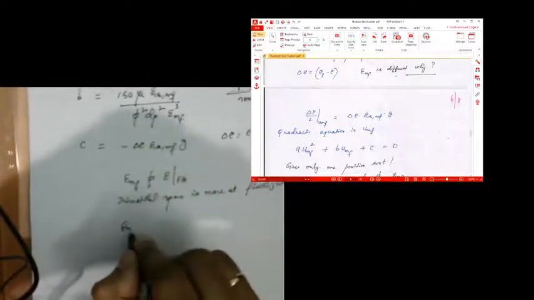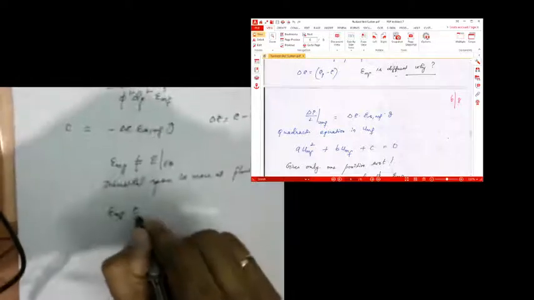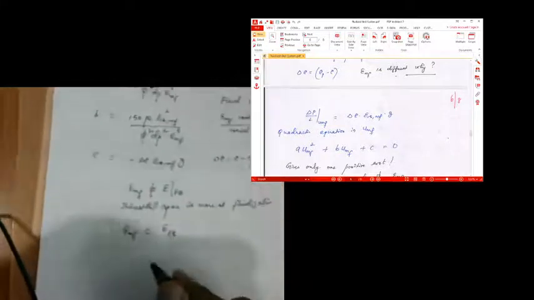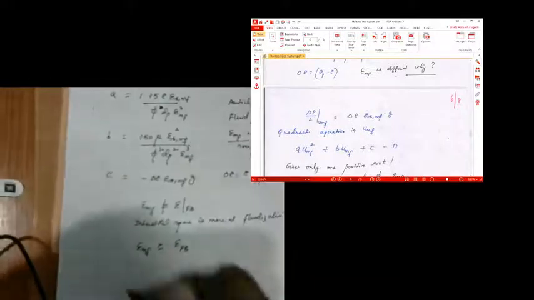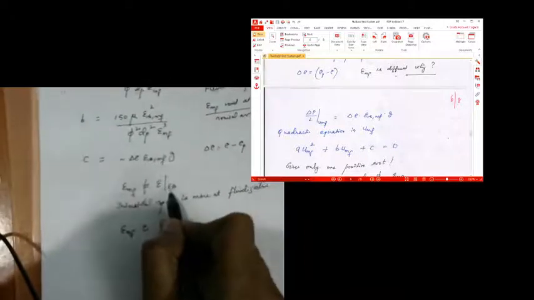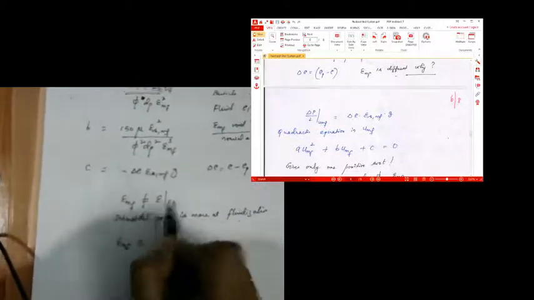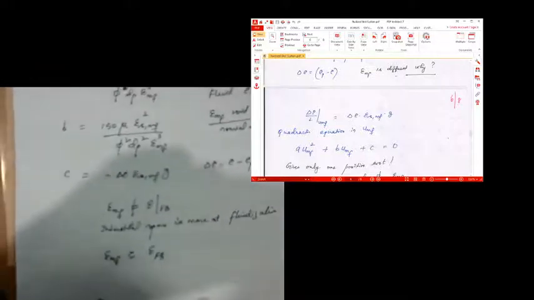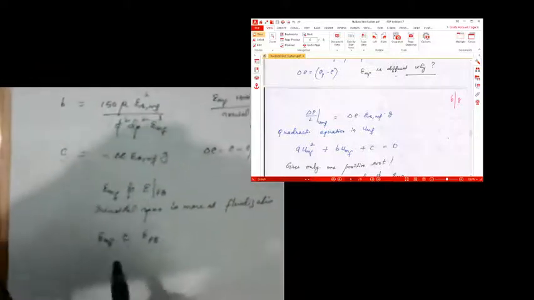Rather, voidage at minimum fluidization is slightly more than the voidage at the fixed bed, because you now have more spacing. So this is one point that you have to note down when you are assuming. You cannot assume a voidage which is equivalent to a fixed bed, or a voidage which is less than the fixed bed. Your voidage will be slightly more than the fixed bed voidage. You can look into the textbook for the nominal values.